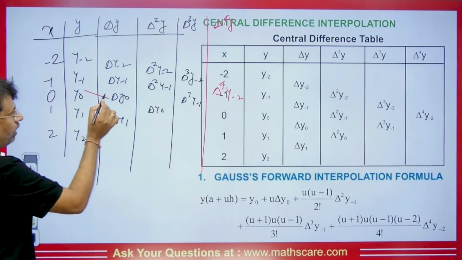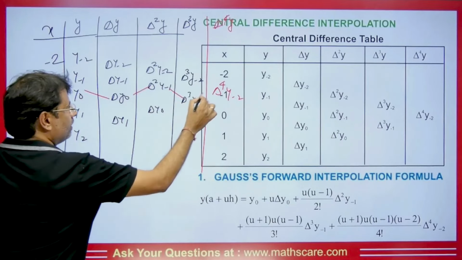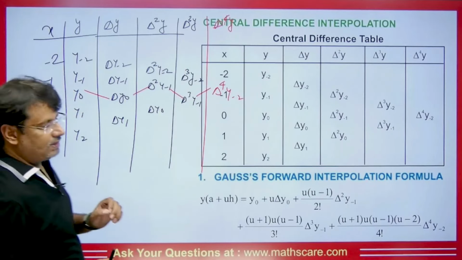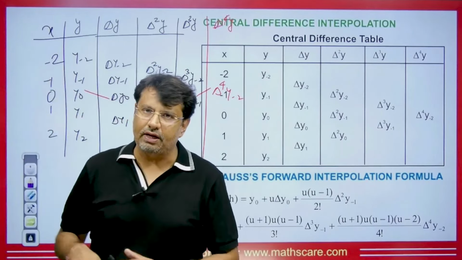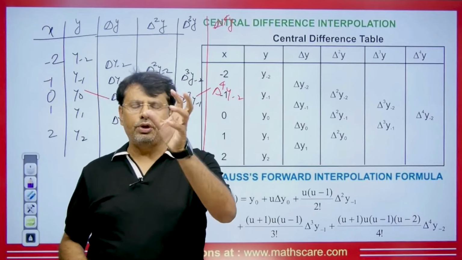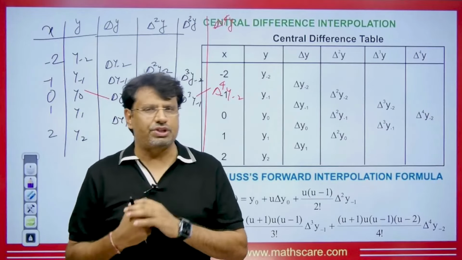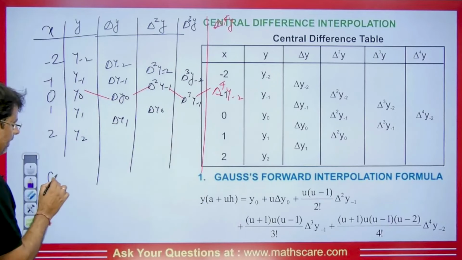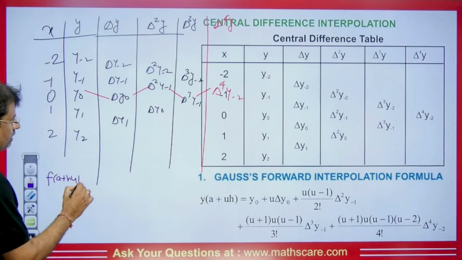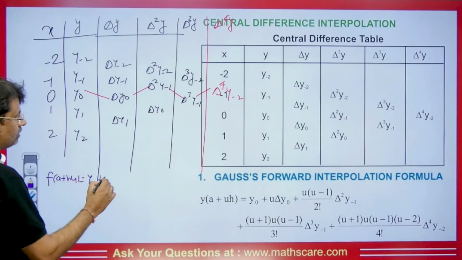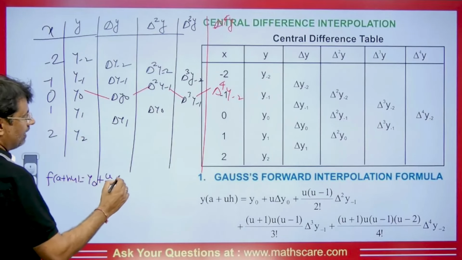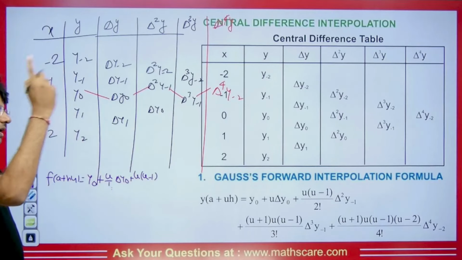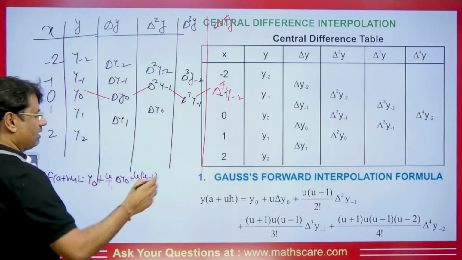Okay. Did you get it? Are you following me here? Then it will be like this and this. Okay. So this will be our value. If you know the Newton forward here, and if you have not seen my previous class on the topic, Newton forward and backward formula, then it will be a little different here. Here you have to put the value of f. You will write like this: f(a plus hu) is equal to y0. Are you getting my point? Then plus u upon 1 factorial. This comes del y0 plus u into u-1. Do you remember that in forward, u-1 comes first, then u into u-2 and so on, right?